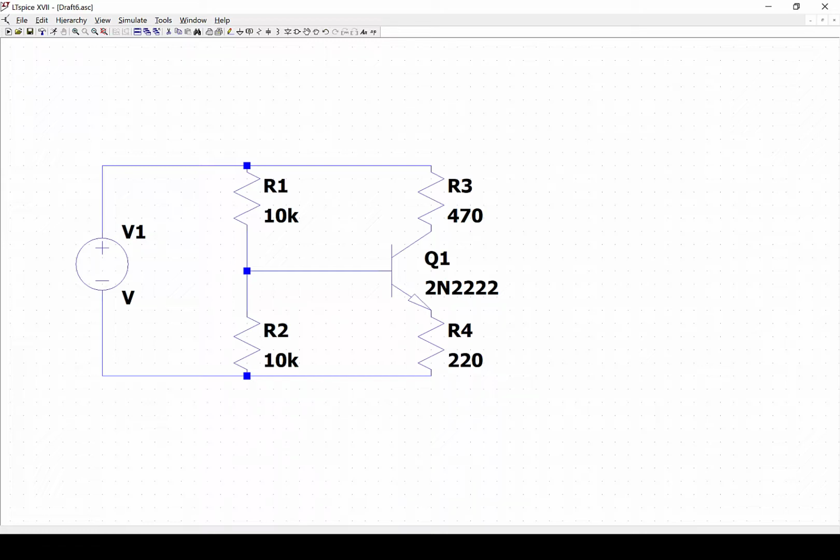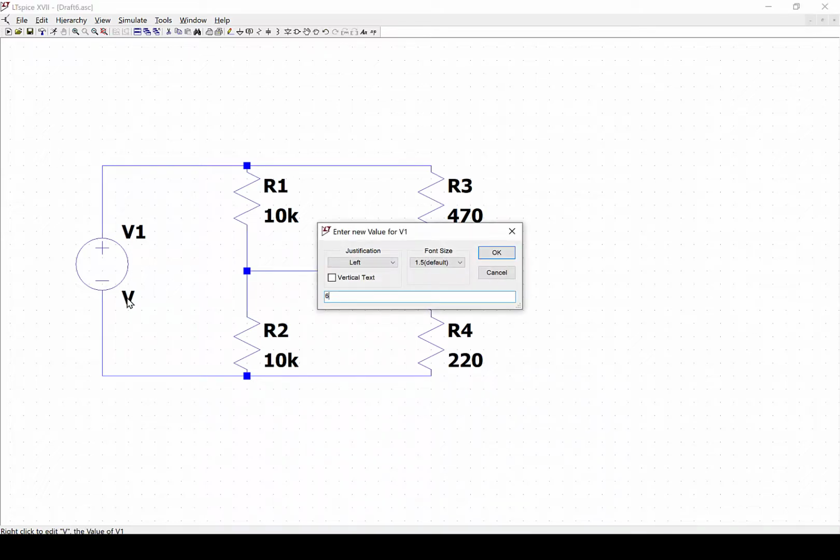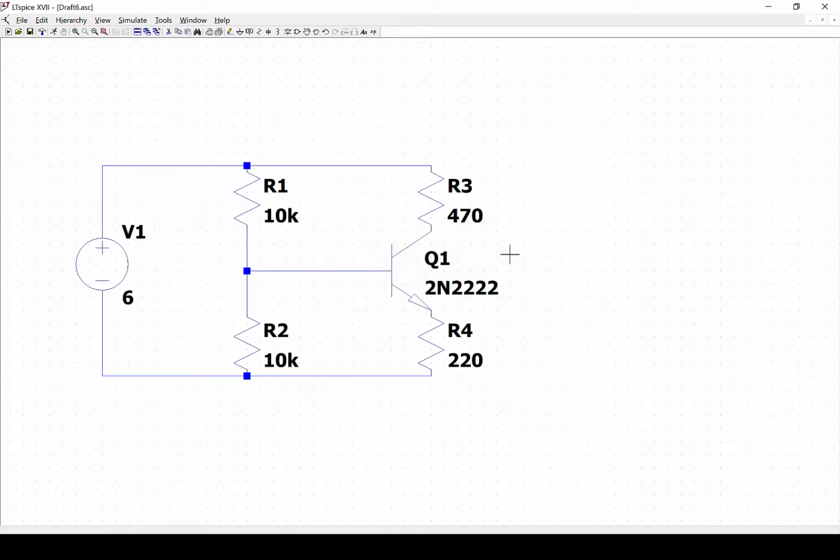So we have not completed yet. Of course, we want to choose the voltage and the name of the supply. Let me choose just the voltage here. I'm going to choose, for instance, 6, which is 6 volt. And most of the students think they have done everything at this point and they can start simulating.